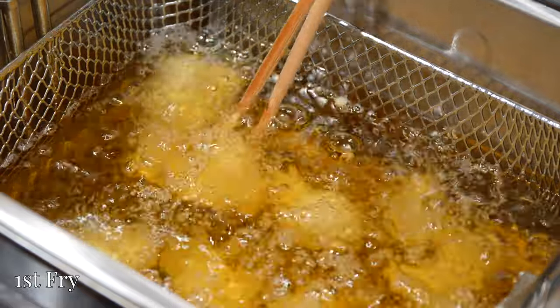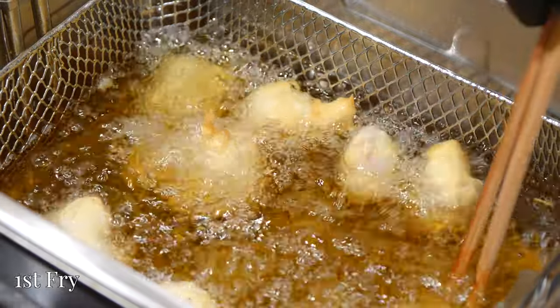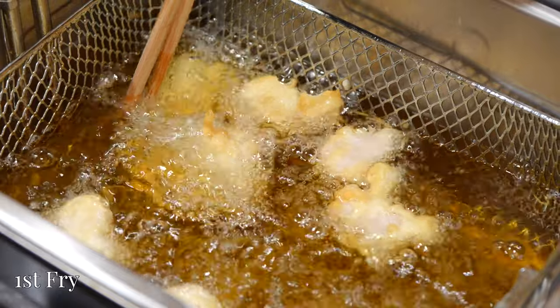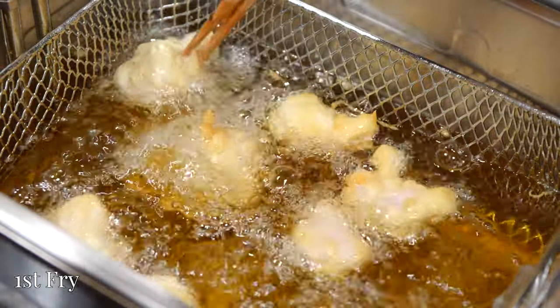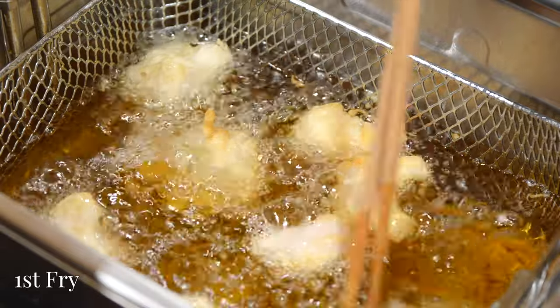So when we are frying, make sure they're not sticking together in the oil. Place them in the fryer separately and stir occasionally to prevent them from sticking together. Depending on how much chicken and how big your frying pan is, you may have to fry in multiple batches to avoid overcrowding the fryer.